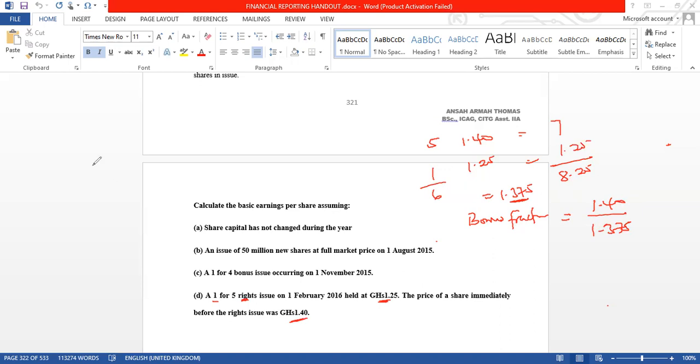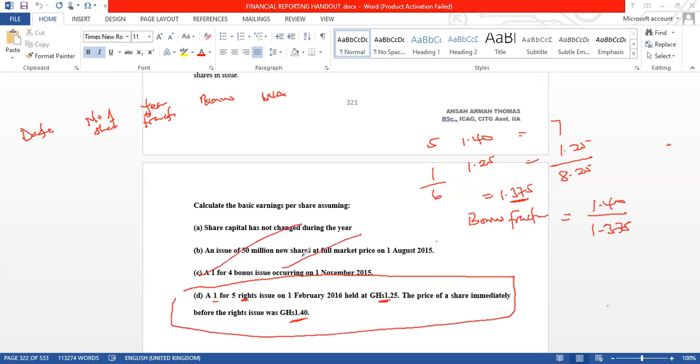We now need to set up our table. You have your date, you have your number of shares, you have your year fraction. All right. If you want to bring bonus issue, then you have your weighted average. All right. If this question is all put together, but if they want us to treat this separate as if this side did not exist, then we are good to go. All we need to do is to take the shares that existed. Like for instance, we're going to take all the shares that was existing before. I think it was 5 million as at the beginning of the year.